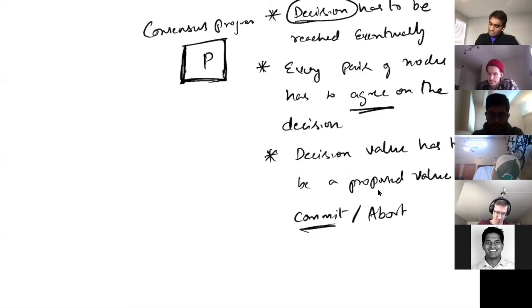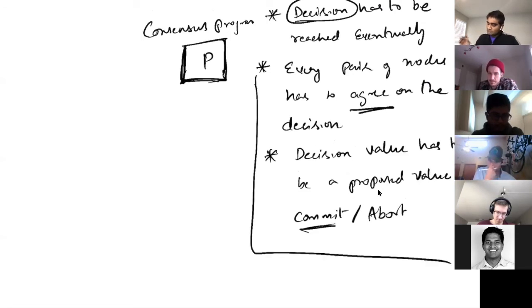Okay, so let's say we have these requirements. These seem to be sufficiently strong requirements for a consensus process. So now we ask the question: is such a P ever possible? Is it ever possible to conceive a consensus program P that satisfies these conditions? Recall from our first and second lectures, what is the defining characteristic of a real-world distributed system, an asynchronous distributed system?